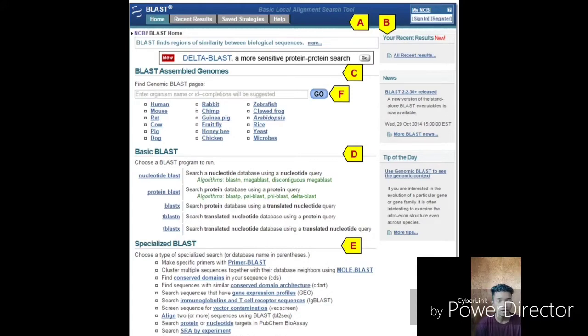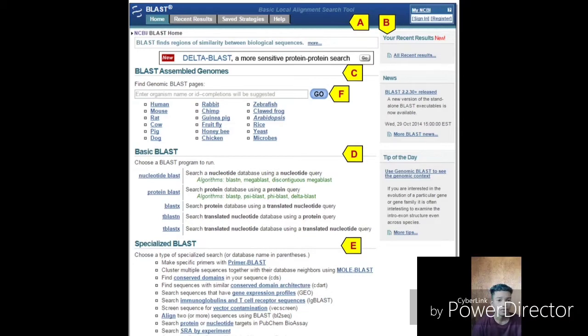So in the BLAST homepage there are several sections, and each provides a specific set of functions. First, arrow letter A is the common header. It is present in most BLAST related pages and provides easy access to other content or functions not directly accessible from the homepage. Second is the recent results. It provides links to a list of recently completed results, BLAST related news and search tips.